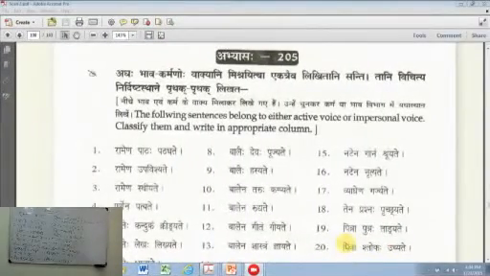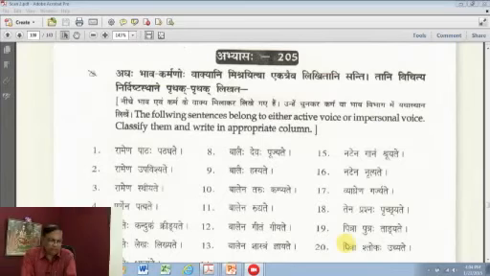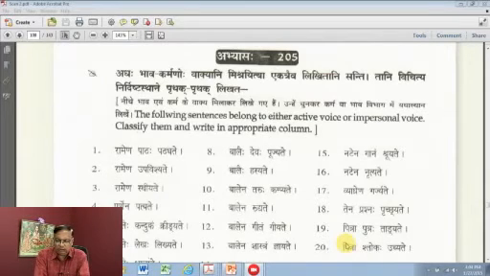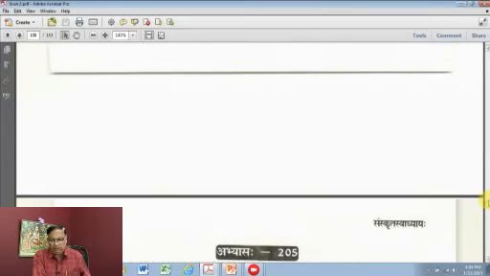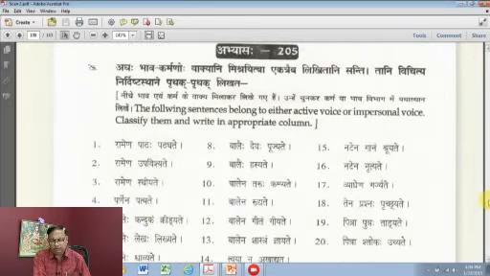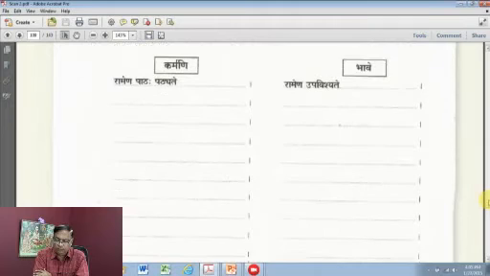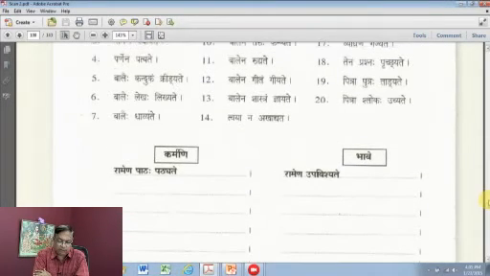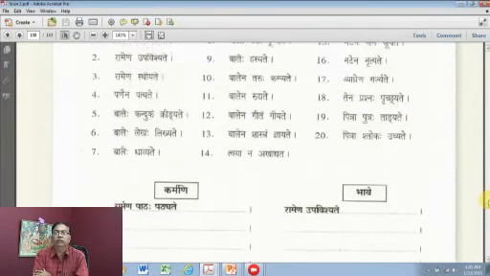Just identification is here. Adhaha bhavakarmanoho vakyani misrayitva ekatraiva likhitani santi. Now you can see the sentences are mixed up here, active voice and impersonal voice. So just classify them into two boxes given below. Tani vichitya, choosing them, nirdishta sthane, in the specified place, pruthak pruthak likhata, you write them separately.